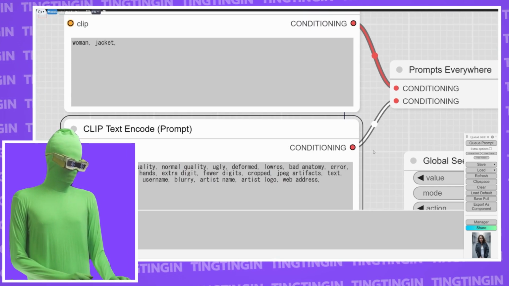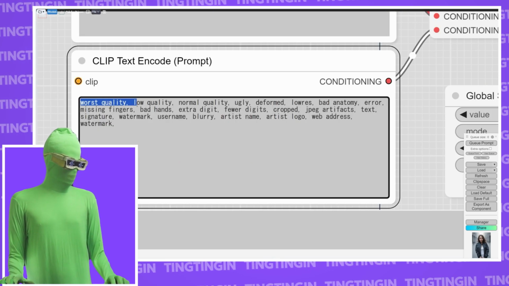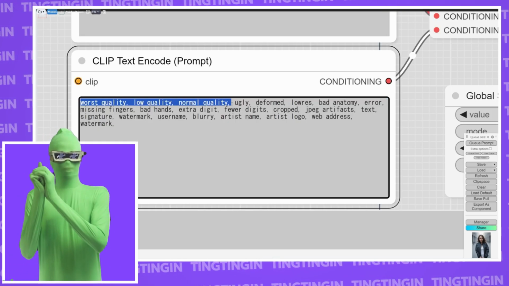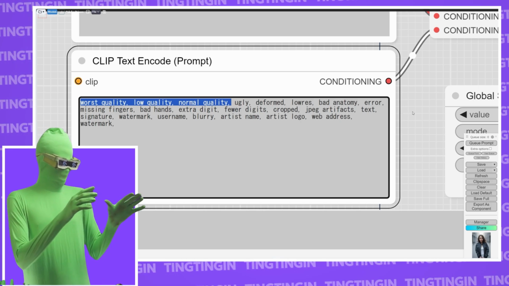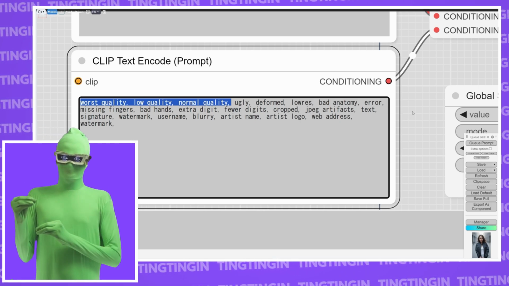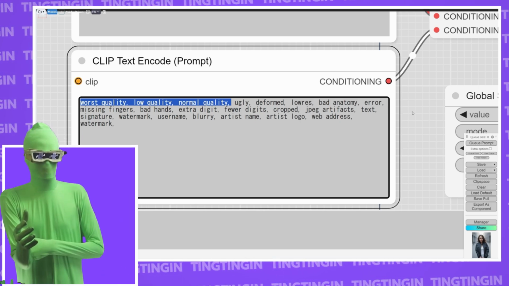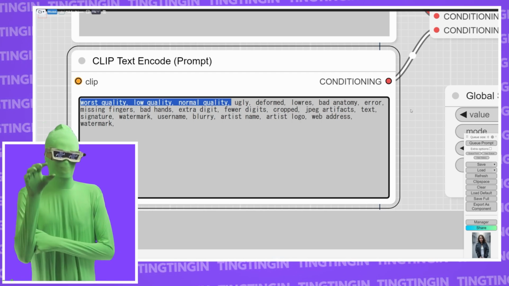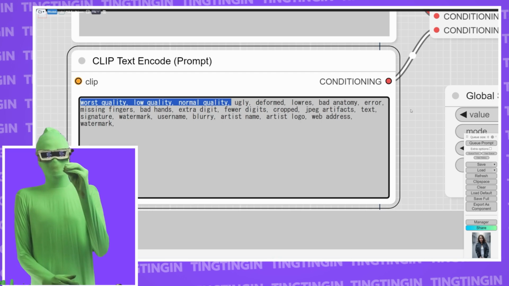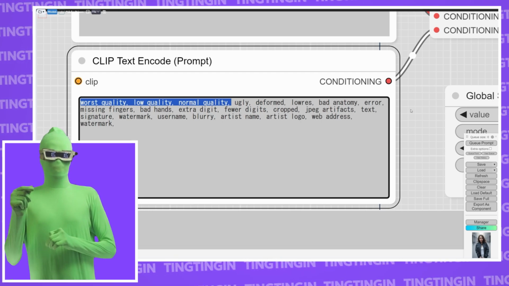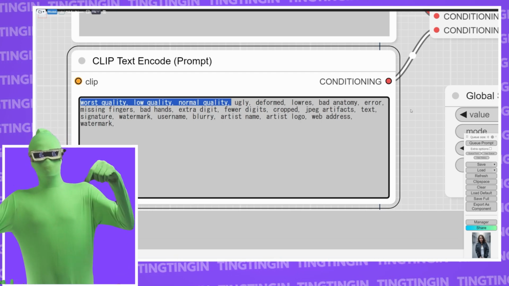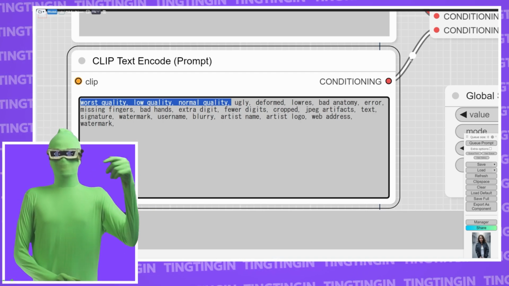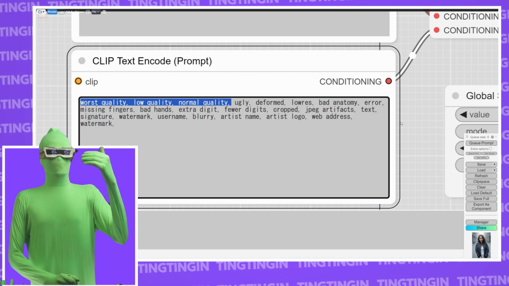The first part of the negative prompt here, we have worst quality, low quality, normal quality. Okay, what's that? The quality tag. One thing you have to remember is when you're adding stuff to your prompts, you're not adding what you want to have in the image. You're adding the descriptions of things that you want to have in the image. That might seem like the same thing, but ultimately you have to think: how would people generally describe those sorts of images on the internet, and would they be tagged in a certain way?